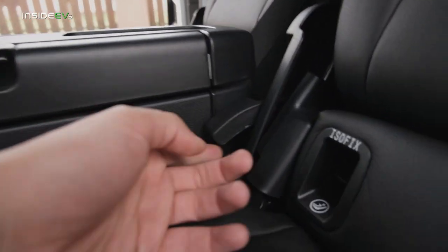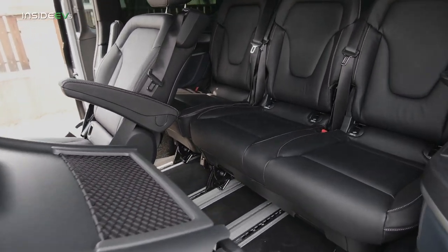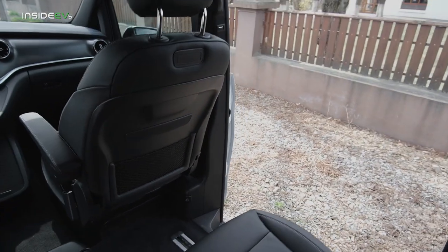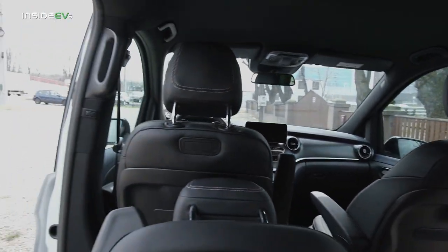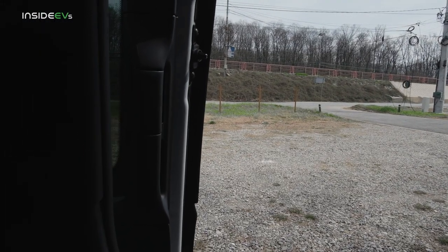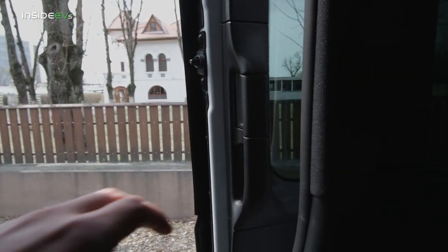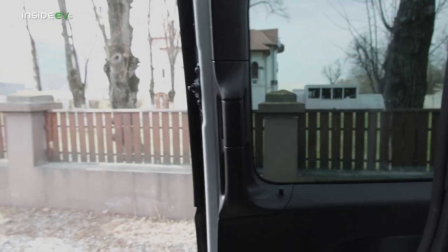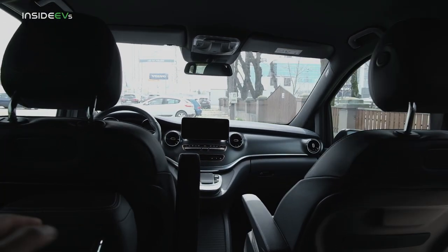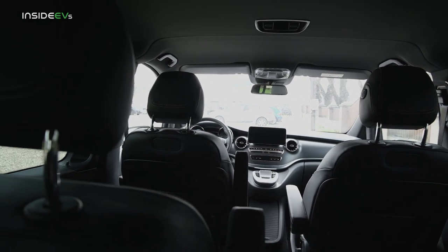In order to access the rearmost row of seats, which in this case has three seats, there's a little lever here. And this makes the backrest recline forward. And then you can just climb in here. And if you want to close the doors, what you can do is just touch the handle. The same goes for the other side. Touch the handle. Pull this seat back in its position. And you're a passenger in the back here.